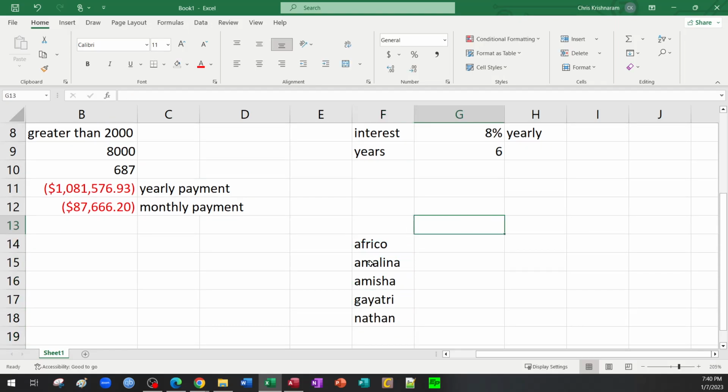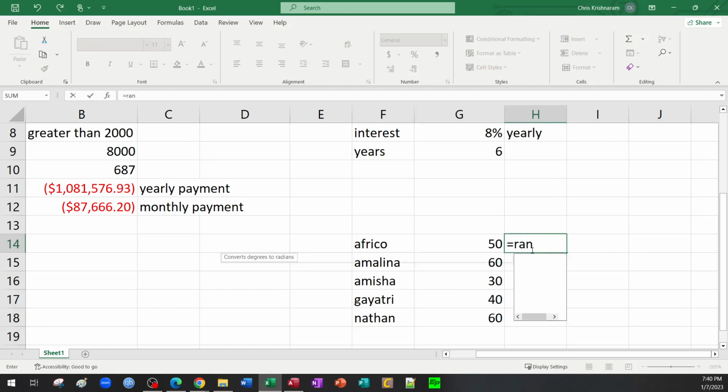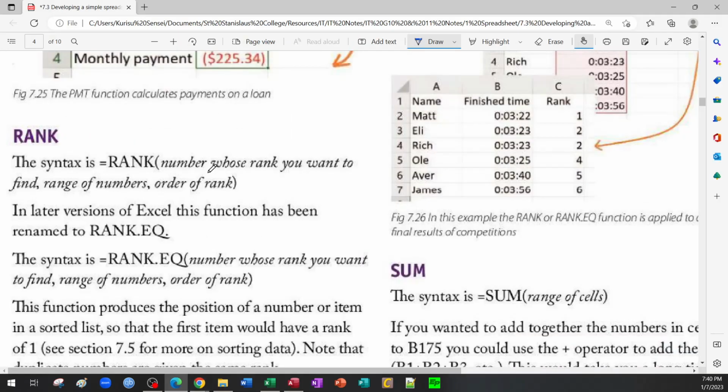So I'm going to give you some grades: 50, 60, 30, 40, 60. Now equals RANK.EQ, open bracket. Notice we have three parts to our syntax.